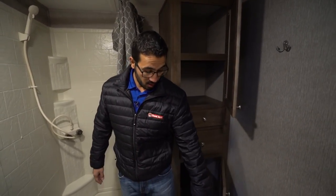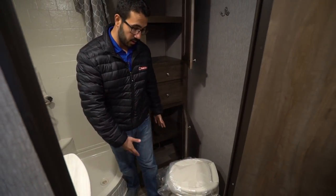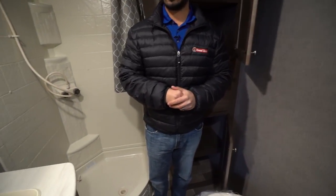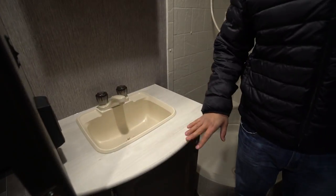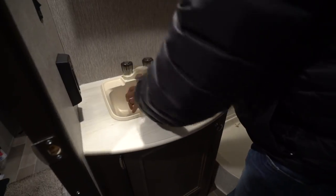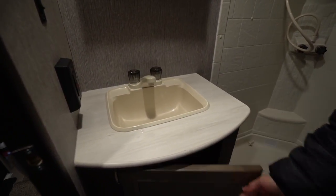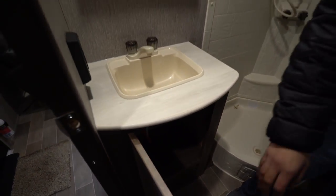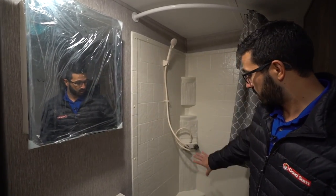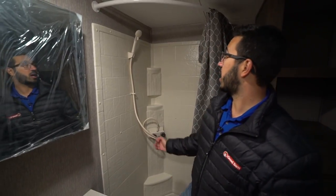When you step into the bathroom, you'll notice it is quite large in the 286. Right down in the corner is your foot-flush lever toilet with plenty of room for your legs and to the sides. Up front is your sink with a little bit of countertop space on either side — it's a fairly large sink, great for washing your hands and brushing your teeth. There's an electrical outlet to the side, big storage underneath — large enough to sneak a trash can in there — and you also have a mirrored medicine cabinet up top with storage behind it.